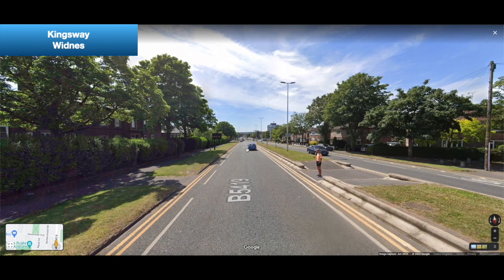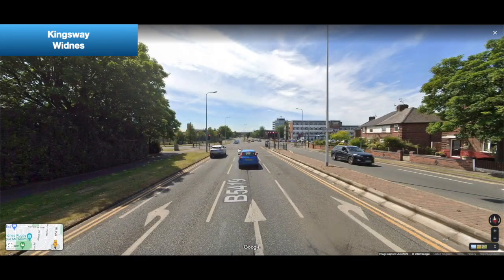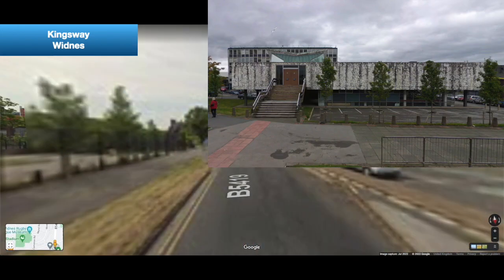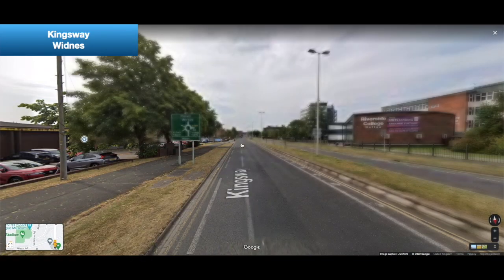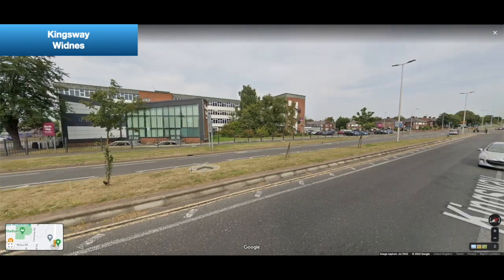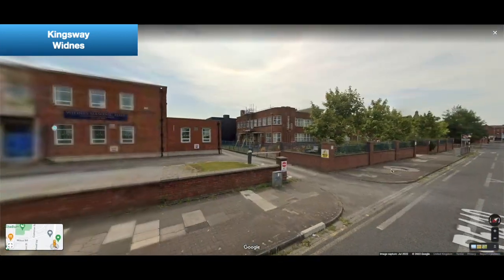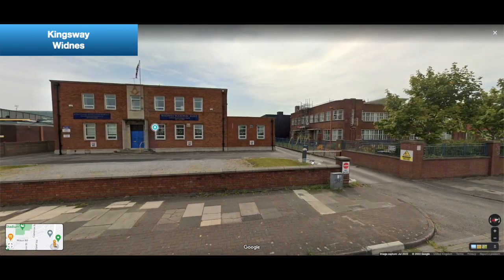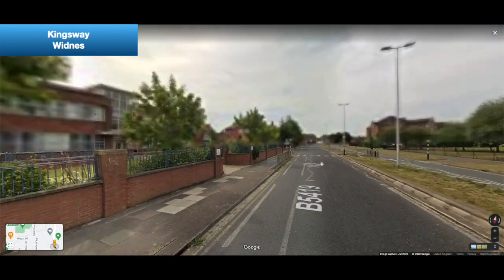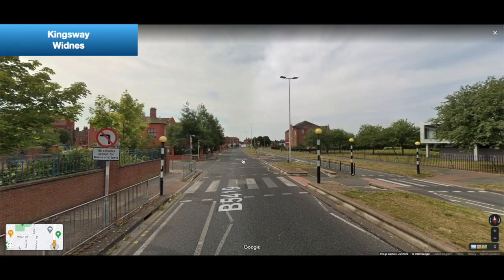So now that we are heading down towards where the college is, remember where the old police station used to be? There was also a court there, but just like the old police station, that too was knocked down. It may have been a bit of an eyesore, but I actually miss seeing it. The weirdest thing is, there are some absolutely ugly looking buildings, yet when they get knocked down, you can't help but miss them. I mean, there's probably people who don't miss it and are probably thinking good riddance, that eyesore is gone.